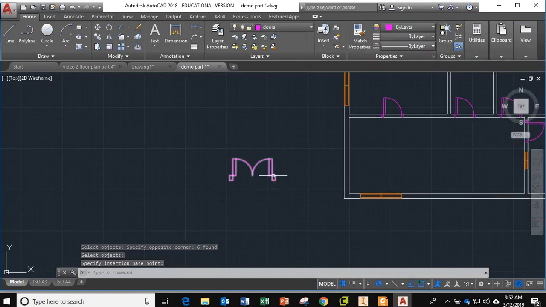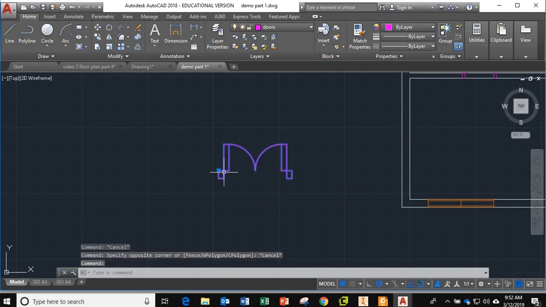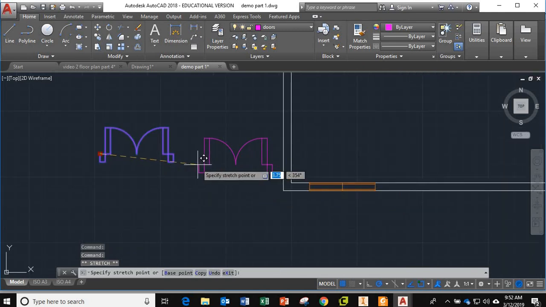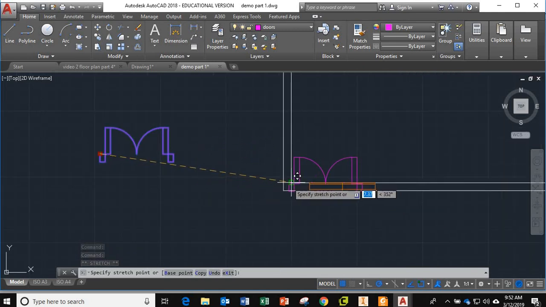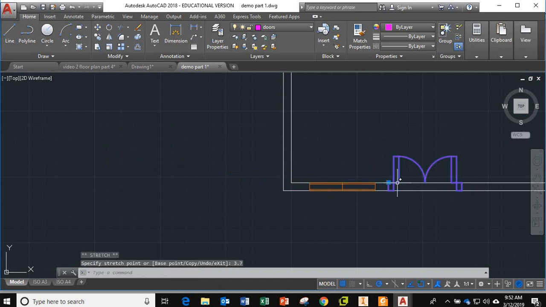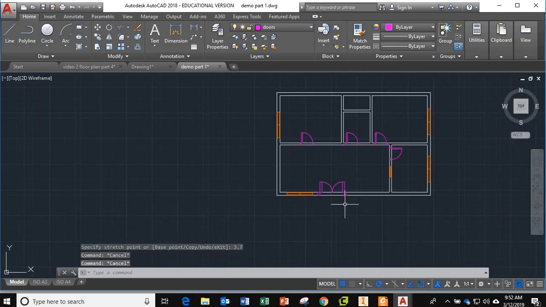Now you can see if I click on it, it's all selected as an object, and that's the pick point. So now let's go move it. Click on it. You can just click on the point rather than typing the move command. And now from here, I want to move over a distance of 3.7. There it is. Press escape.